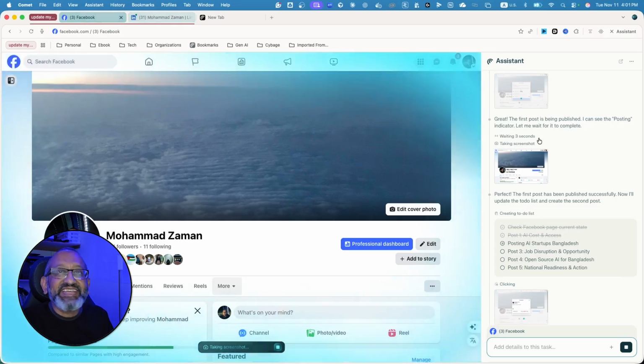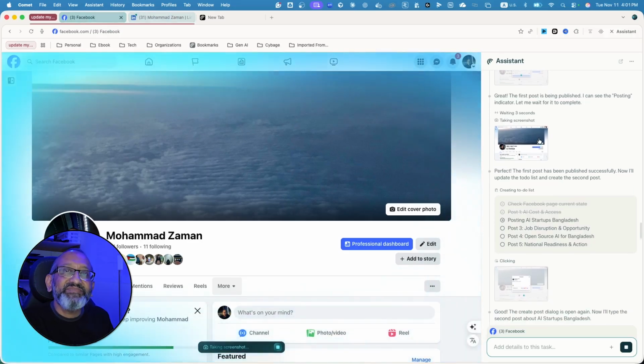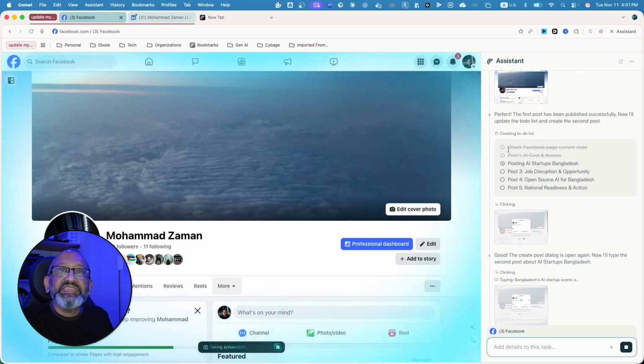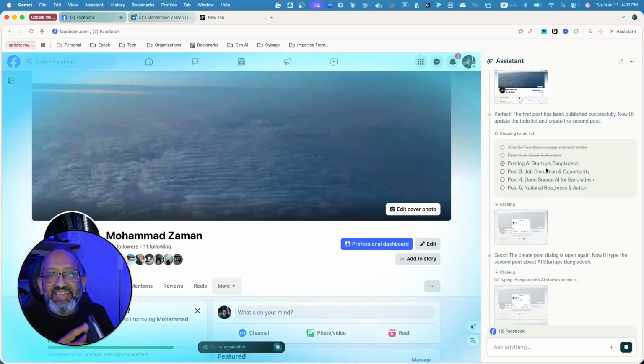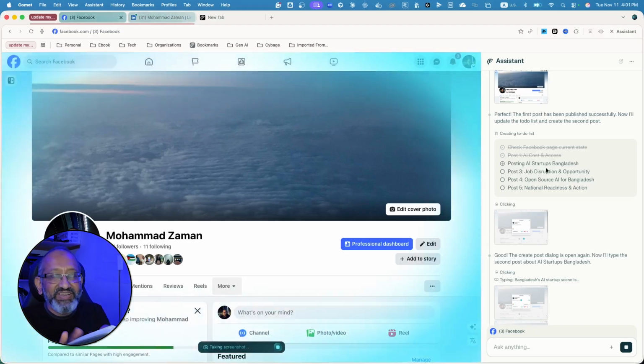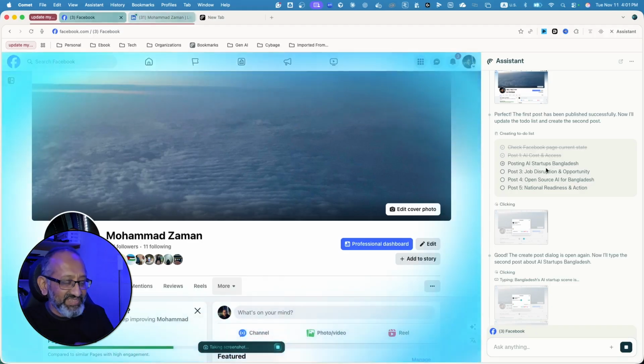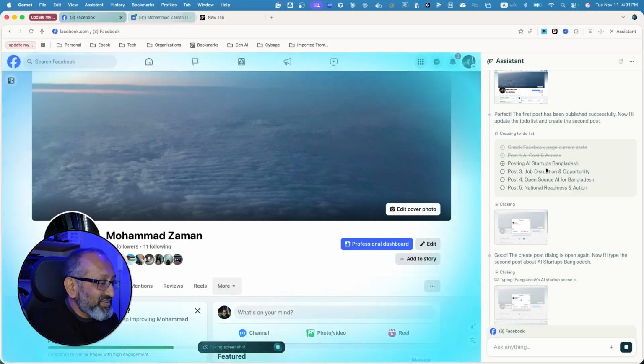It waits 3 seconds. I love that one because sometimes it takes a while. Then you see that it crosses off, like the way I normally do. I have this small notebook. I take this, I do stuff, and I cross off.